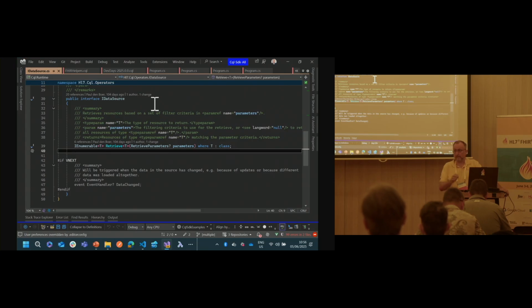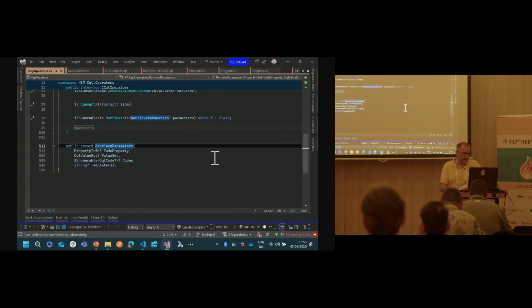If you implement that data source, then we use this interface with retrieve parameters, which will be the value set and codes, and this will query the resources like your observations and patients. No, it's not query libraries.